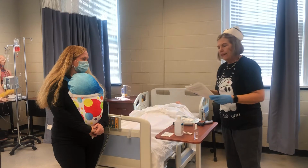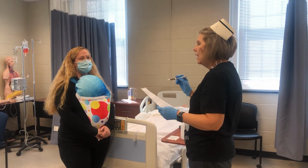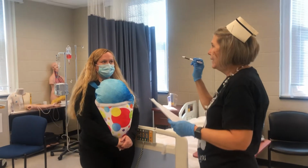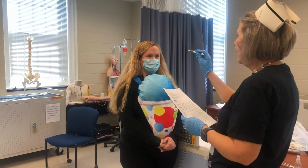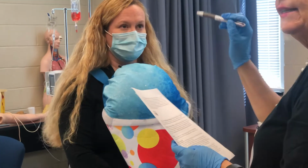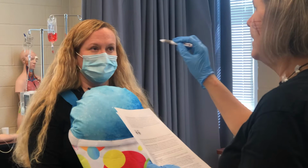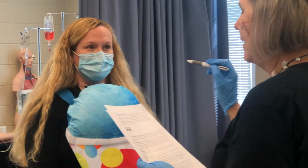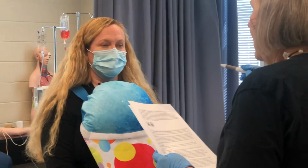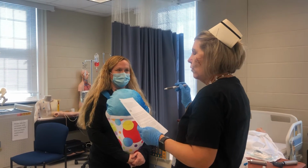All right. The next thing we're going to do is we're going to test the extraocular muscles. So remember, the corneal light reflex is when I shine the pen light into the patient's eyes, and it tests for strabismus. The light of the pen light should be on the same location on both eyes. So and hers would be. You want to make sure that you're looking at where the light reflects on the cornea of each eye.